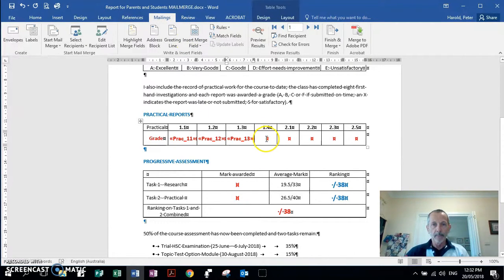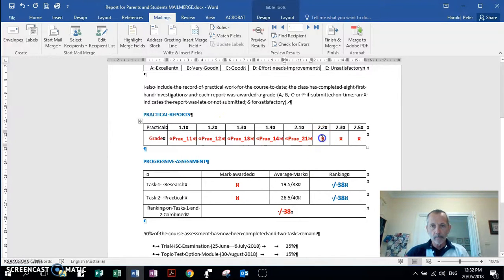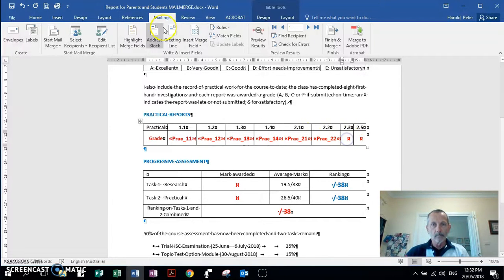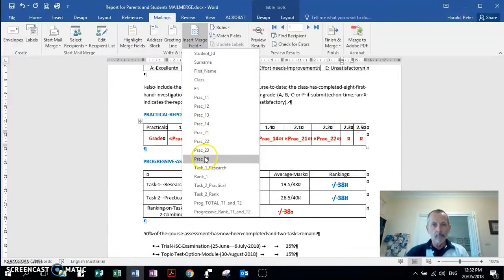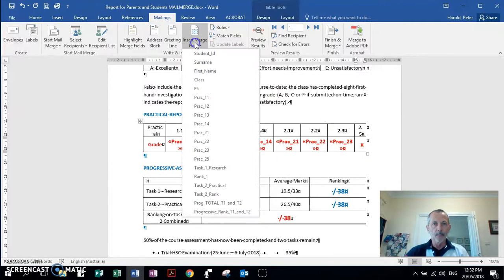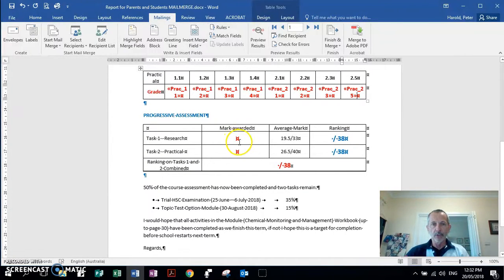Practical 1.3, 1.4, you can see that my table is readjusting its size. Practical 2.5. I'll continue information about the mark for the student next.